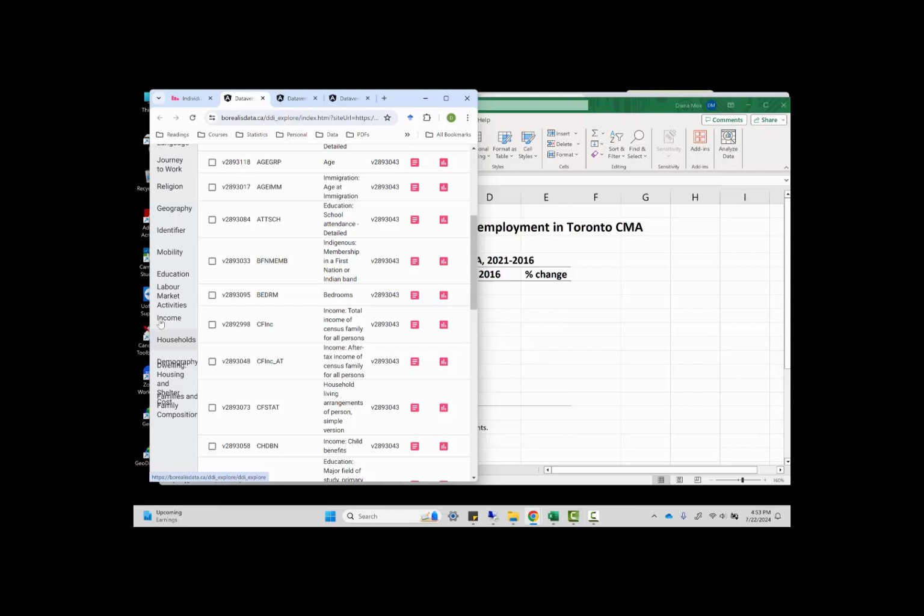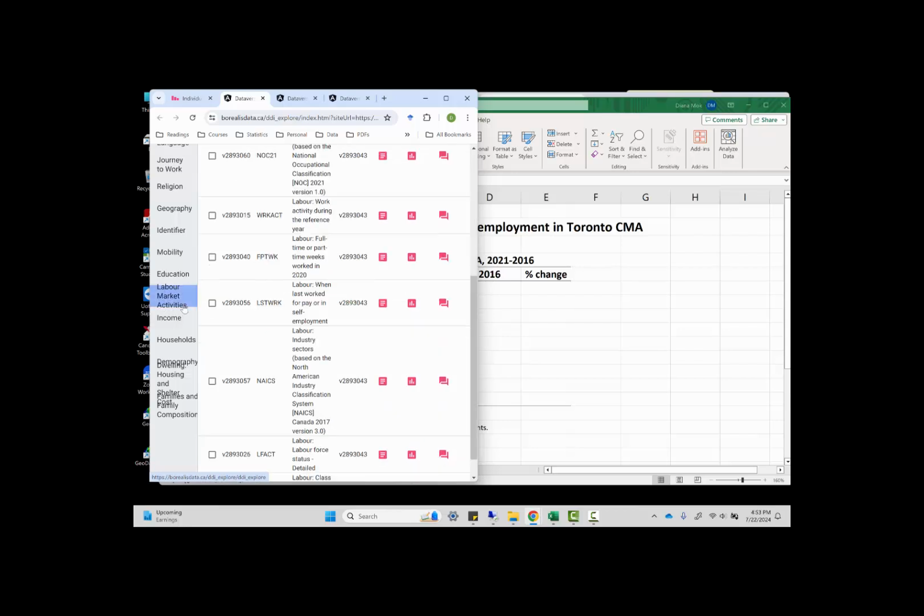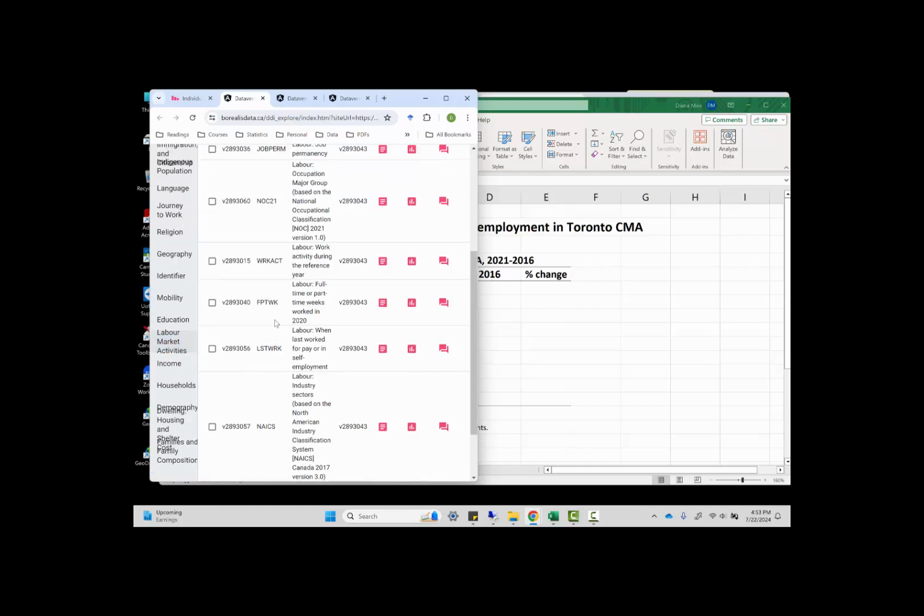So go down. You need to play with this website, check out the variables, and find the ones that are relevant to what you want to do. In our case, looking at full-time and part-time employment, it's recorded in labor market activities. If I click that, I know it is full-time or part-time weeks worked in 2020.